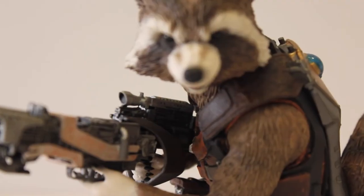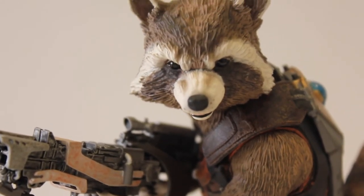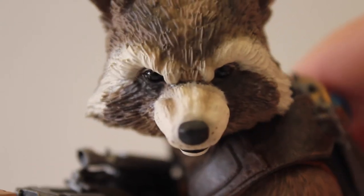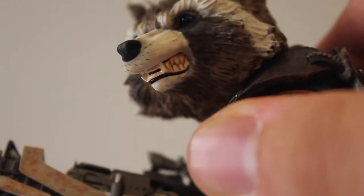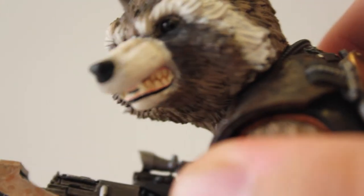Let's get a closer look at Rocket. There is very great detail on everything in this figure — just as close to a raccoon as you can get. But remember, don't call him a raccoon because Rocket doesn't like to acknowledge that he is one. The face and head are just amazingly sculpted. You can see the deep, glossy eyes that really stand out. He has his teeth in almost a snarling or growling expression — you can see all the sharp teeth right there. He doesn't really have whiskers, but you can see all the freckles around the nose.